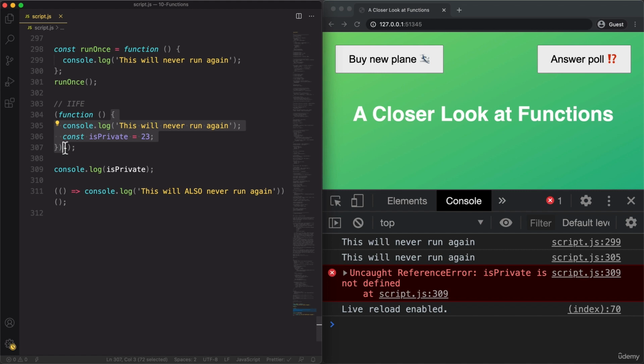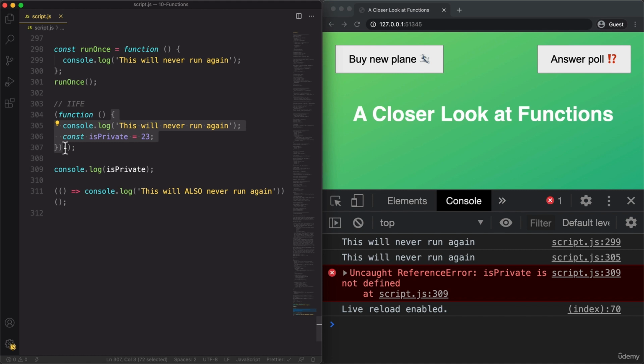And data encapsulation and data privacy are extremely important concepts in programming. So many times we actually need to protect our variables from being accidentally overwritten by some other parts of the program, or even by external scripts or libraries. And I'm going to talk in detail about these concepts in the object-oriented programming section.